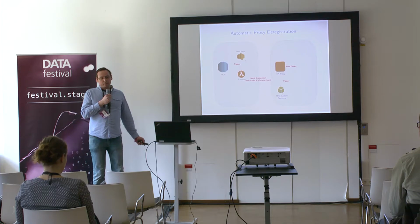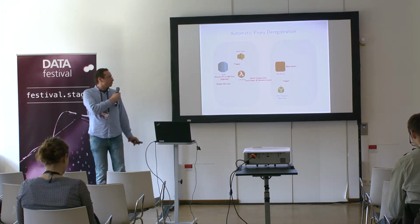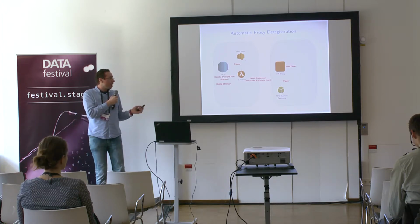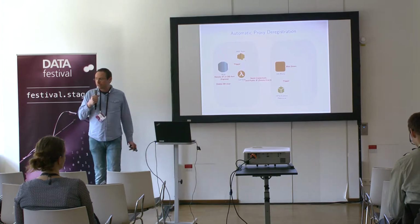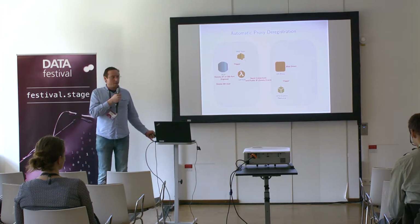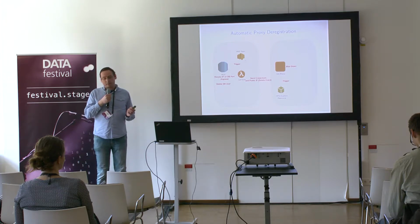And what this Lambda function then does is revoking the access that it previously granted, because the HA proxy is not there, obviously, and delete the database user and revoke all the permissions that it had previously. And this is how we ensure that we keep security tight in an automated fashion.